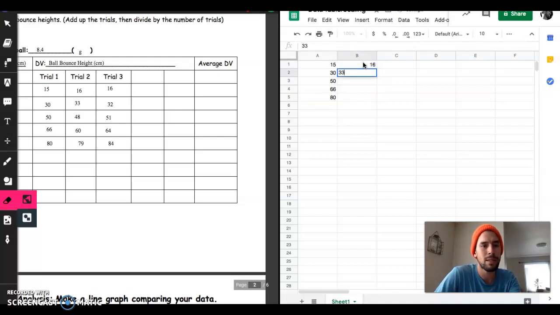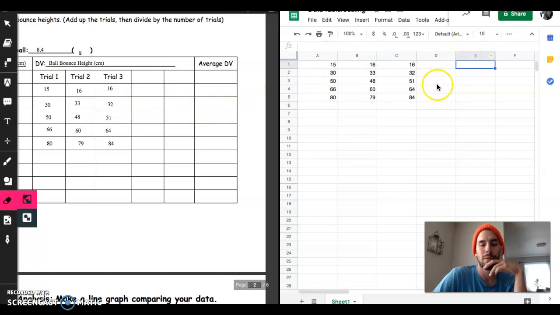So up front, it seems like it's a little bit of work, but once you get this set, you can just keep using it over and over, and you'll just need to change the numbers each time. It's a little bit more upfront, but in the long run, it'll save you time. All right, so now I have my data table copied from my lab.